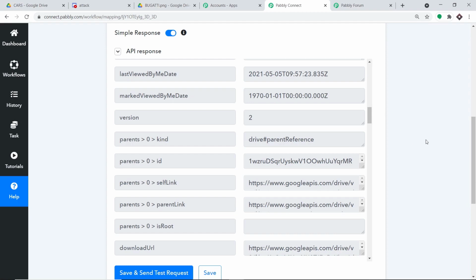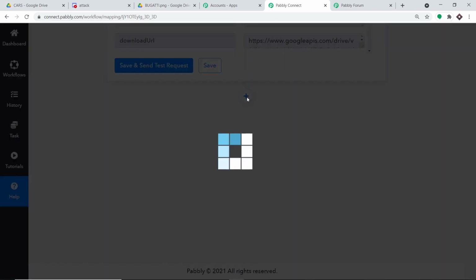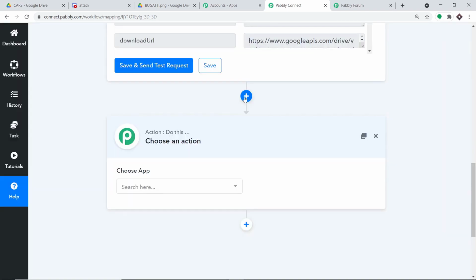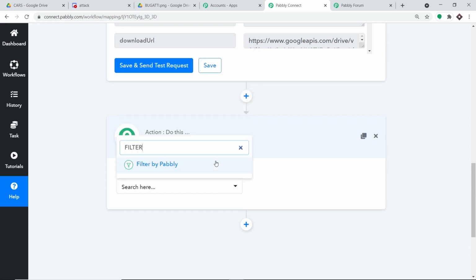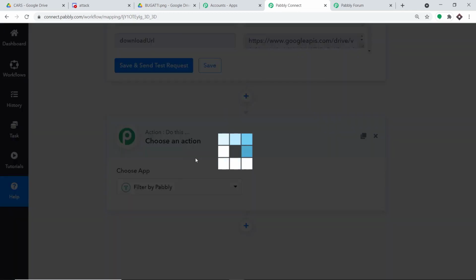So let me scroll down. Now this is a very redundant step. You really don't have to do it, because if your idea is that any kind of file uploaded in Google Drive will be sent to Discord, then this step is unnecessary. But I'm going with the premise that if I upload only images, then the data should be given to Discord. So that is why I am applying the filter. I'm repeating it again: this step is redundant, it's not necessary. You can just avoid this step.